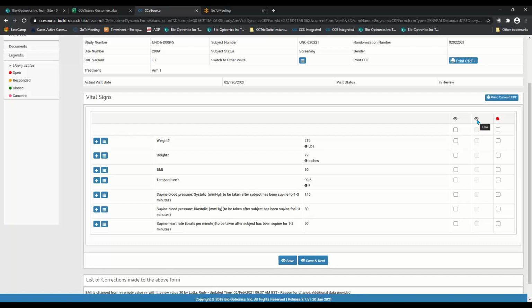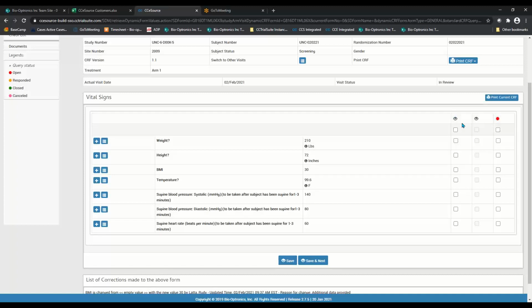And you can see if you hover over them, it will tell you that this middle one is for the CRA role, and the one on the left is for the data manager. And because I've signed in under the data manager role, I can only fill out this column. I can't fill out anything for the CRA role unless I switch to that role. But this would be a way if you had 2 different roles, or some sites want to use that data manager role as an internal monitoring role or an internal review role. You could do that as well.